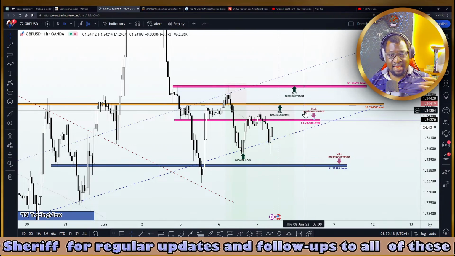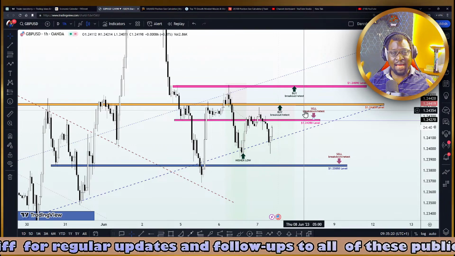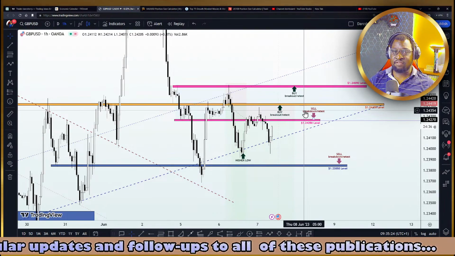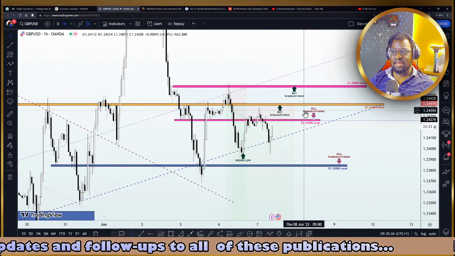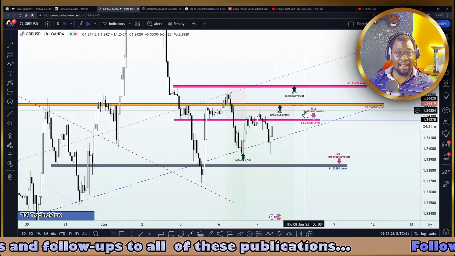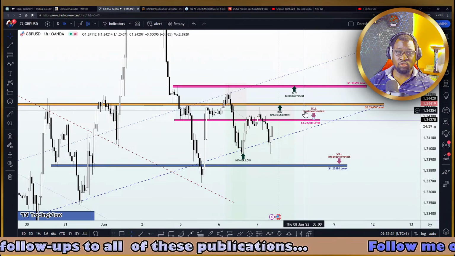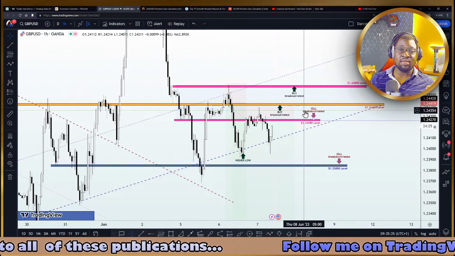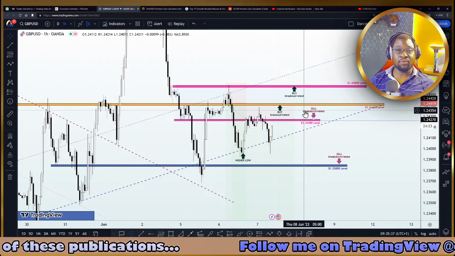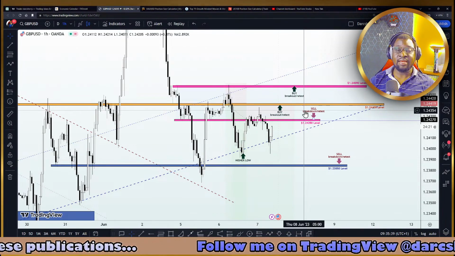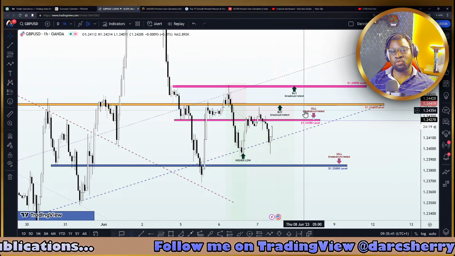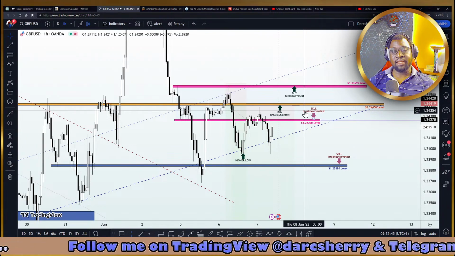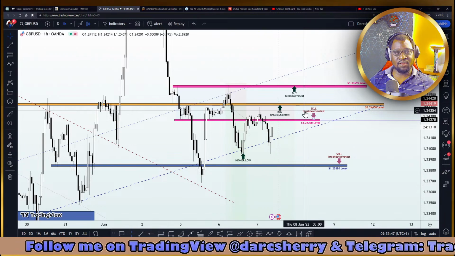So our key level still remains our determinant factor for this week. As long as price action remains below the key level, we look out for selling opportunities. But at this point, I can't sell because of these higher lows that we have been noticing here since the beginning of the week. So I said we need price action to break down that trend line to the downside, give us some confirmation, which would reflect on the chart as a retest of structure, before we join any move to the downside. So let's keep this in mind.